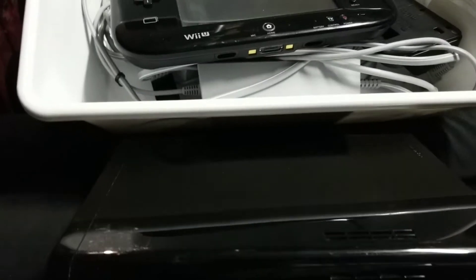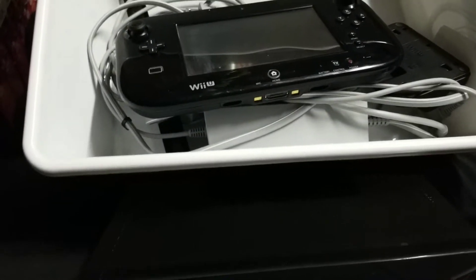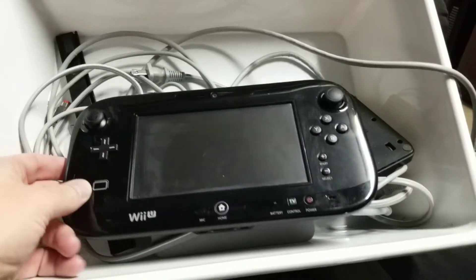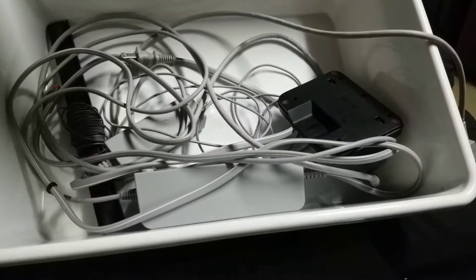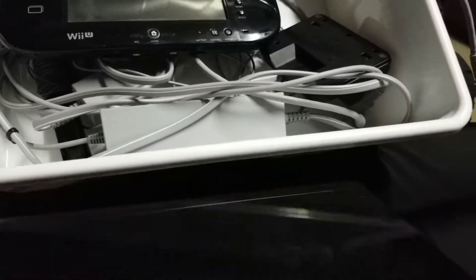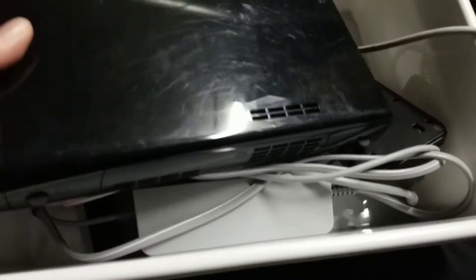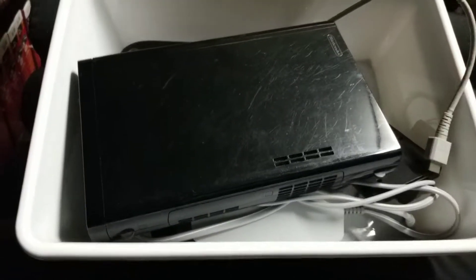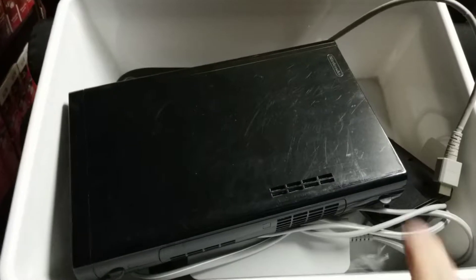So today was another pickup day, as is almost every weekend day. I picked up a $110 Wii U lot. So here it is — the Wii U, of course. Everything's cool with it, it all worked, it all checked out. All the cords were with it. You can see it's not in great shape — it's got a little bit of scrapes or scratching or something like that.